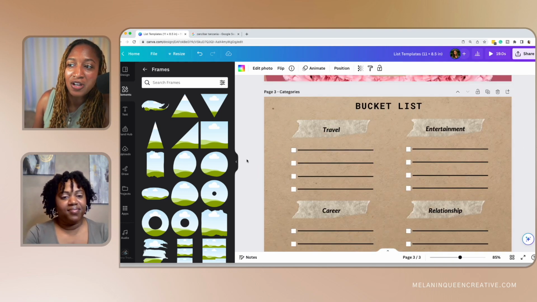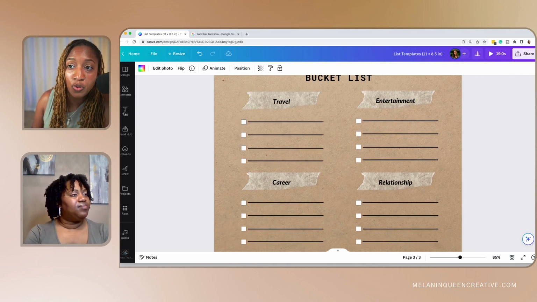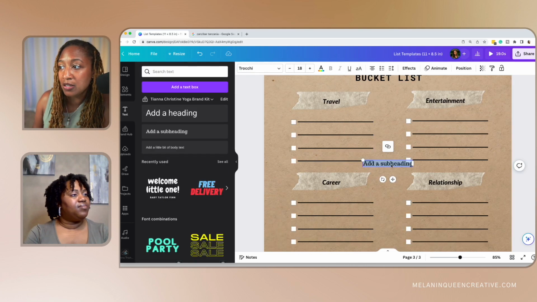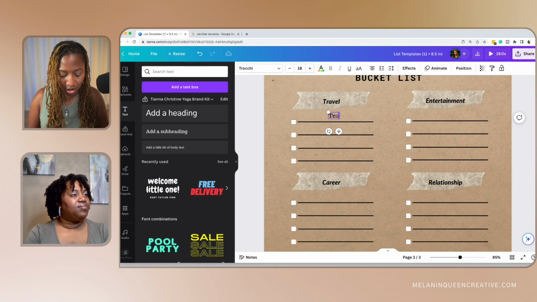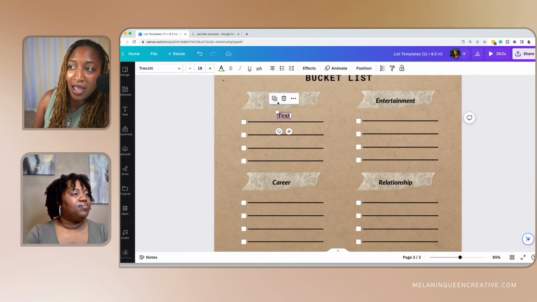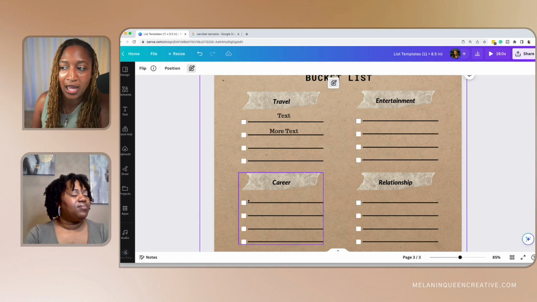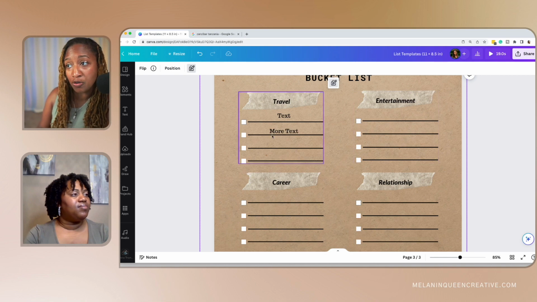And then we also have another option here where you can make it into categories. So if you go to text, you can add text here, you can hover it here, and then you can add in whatever text you want. And then the best thing to do from here is to duplicate. So you can duplicate and then just start typing any more text that's here. And then you can do that for all the different categories. If you don't like these particular categories, change it to whatever category you want it to be, because this is your bucket list.